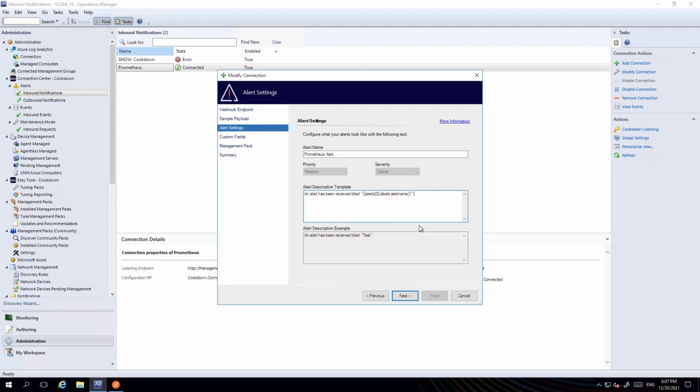Let's pick another property, let's see what's available to us. We'll stick it in quotes again. Alerts, first alert, dot labels, labels plural. And what have we got? From the return here, we've got the alert name property we've used. We can have DC, we can have instance. Let's have instance, so dot instance is what we're going to pick. And you can see where this came from. The other thing that's possible is to use those custom fields of the alert to store data in as well. Just so I don't have to type this whole thing again, I'm just going to copy and paste this chunk, and we're going to go next.